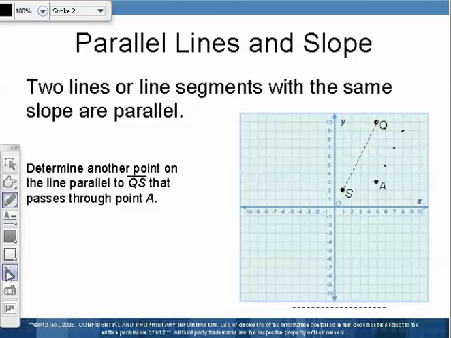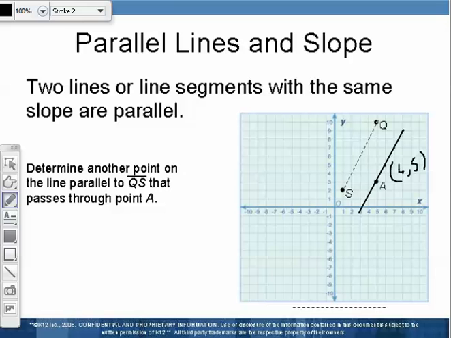Now is that going to make a line that's parallel to this one? Let's see here. If I start right here with a line and draw through A like that, I think I've got a line that's parallel to QS. And we could pick any of those points that I just put on there as a point that would have been on that line. For example, this point right here, 6, comma 5, would have been one of the points that would have been on the line that's parallel to QS.